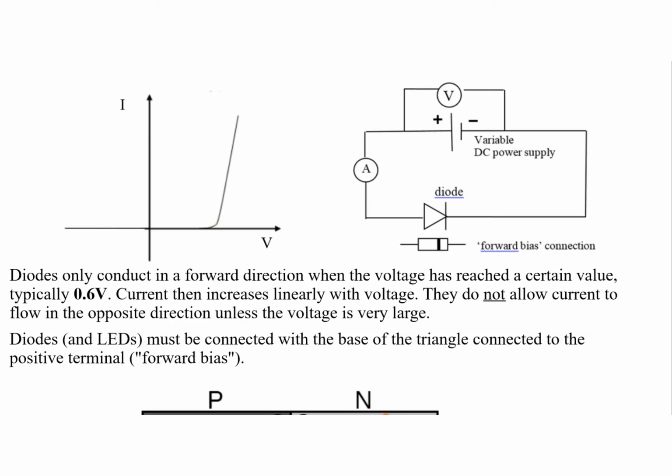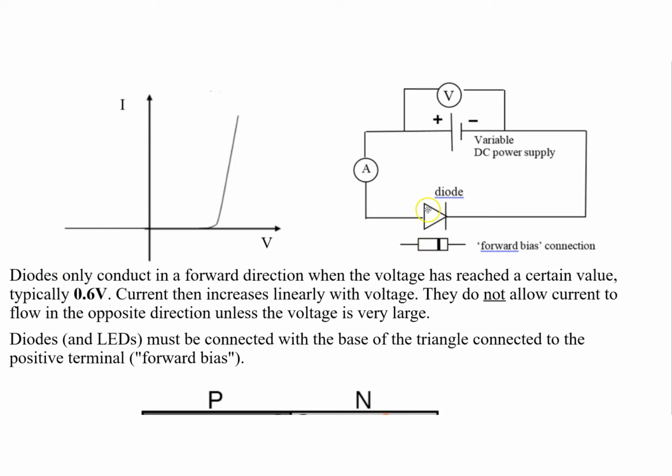So a diode is a semiconductor. Sometimes it conducts, sometimes it doesn't, depending on the conditions. Typically, we have a voltage of 0.6 volts in forward bias. This is the point at which the resistance breaks down and the diode begins to conduct in a more predictable way. If we connect it reverse bias, which is the wrong way around, then we get no current flowing at all, and effectively we have an infinite resistance regardless of the voltage.